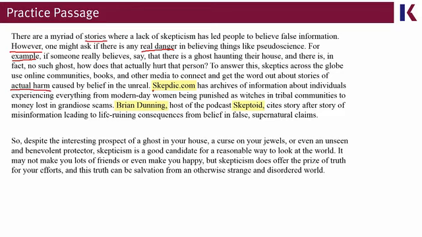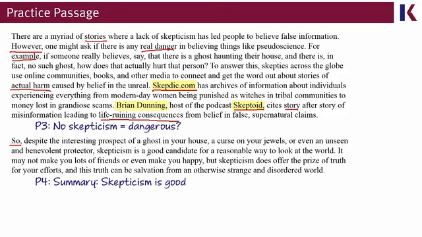He goes on to mention a specific website, and also a podcast that gives real-world stories about people who have life-ruining consequences from belief in false supernatural claims. Our author seems to believe that there are real-world dangers for failing to be a skeptic. In paragraph 4, we see the keyword "so." This tells me that a summary of all the ideas is going to follow, and what our author says is skepticism, it's a good candidate for a reasonable way to look at the world.